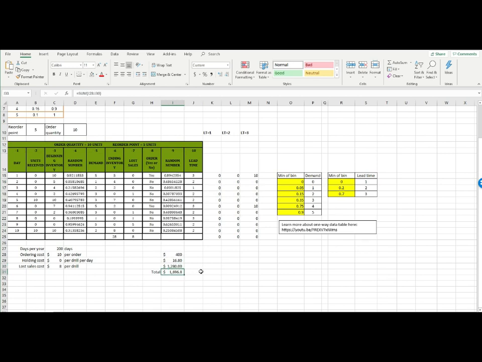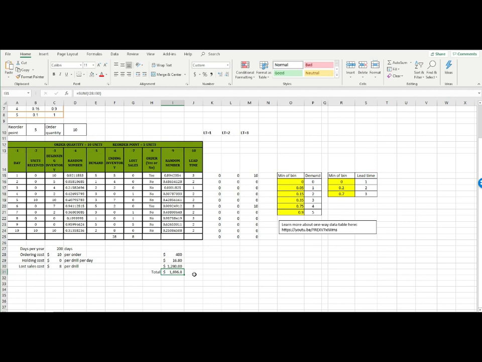Now I'm going to replicate the simulation 20 times and ask Excel to report the resulting number from here for every simulation run. I'm going to run 20 simulation instances, or simulation runs, and Excel will report this number from every simulation run.